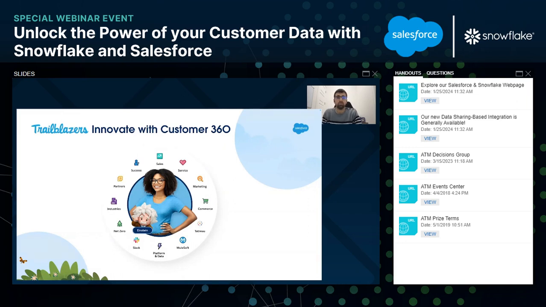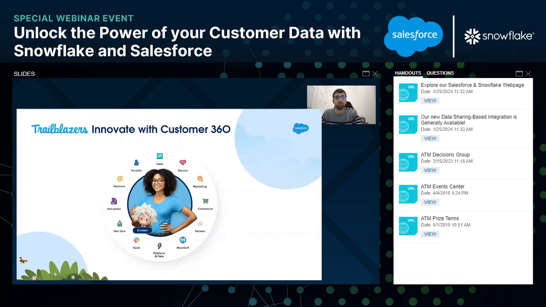So when we think of Customer 360, we really think of that as helping with our business purpose-built apps, such as Sales Cloud. That's the one that I'm sure most of you, if you have heard of Salesforce, are familiar with. They think of it as almost kind of like a digital Rolodex. But we also are a leader in the service industry in terms of being able to help with different service automation. We're actually the #1 service automation solution in the technology space.